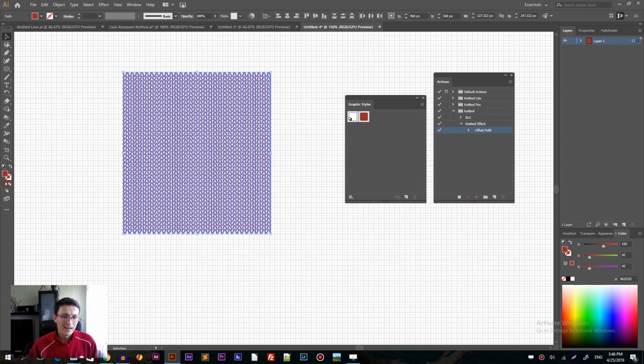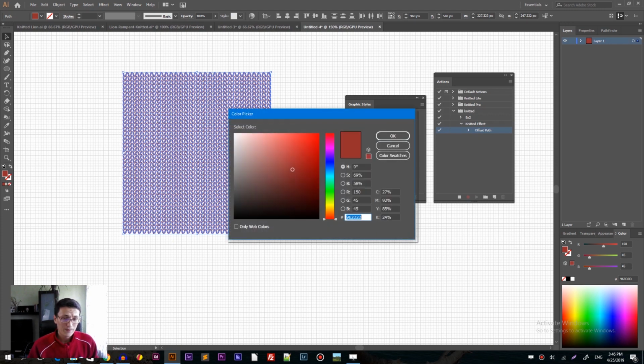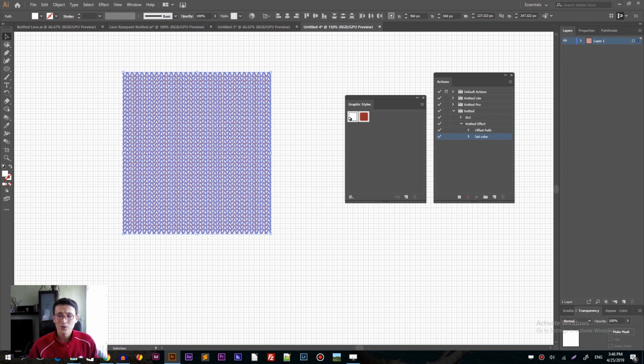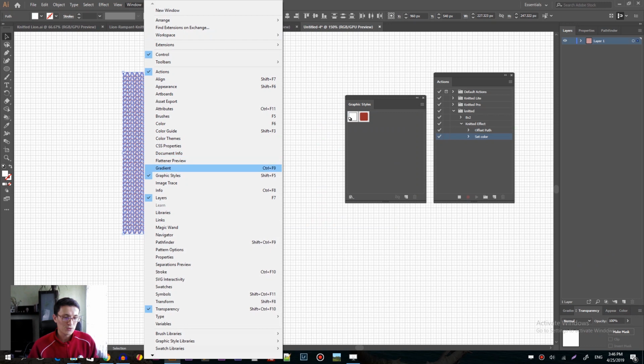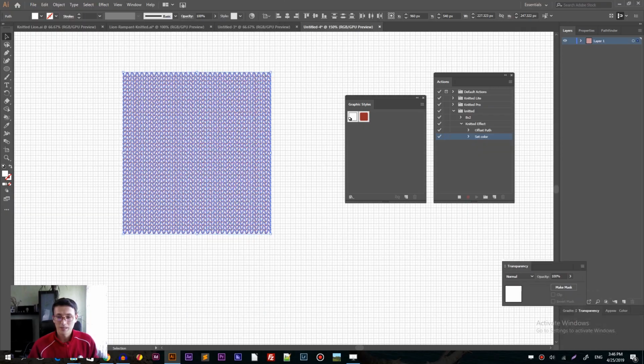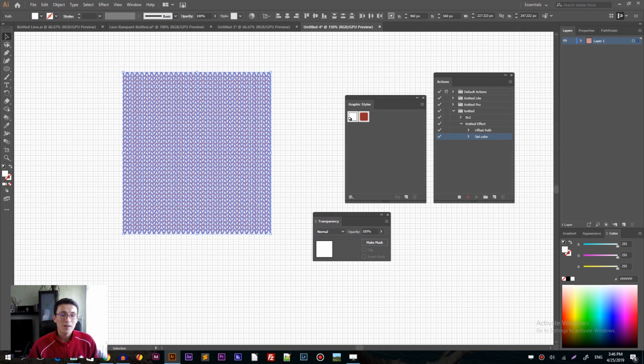Now let's go to the first color picker and select the white color. Click OK. Then go to transparency. If you can't find your transparency panel, go to the Windows transparency. Here, Shift Ctrl F10, Shift Command F10. Let me undock the transparency as well.